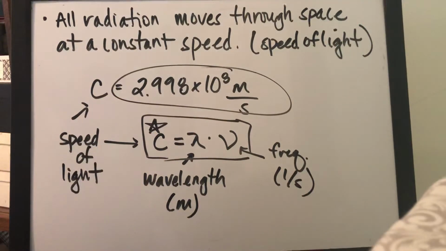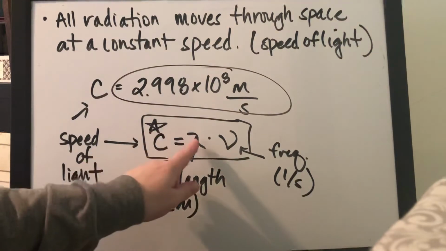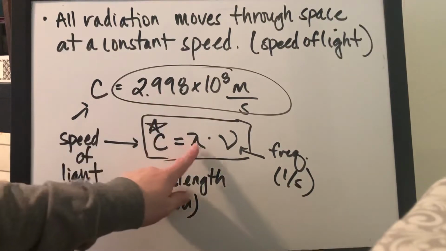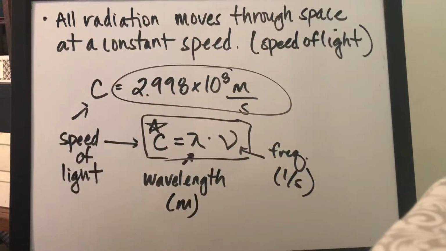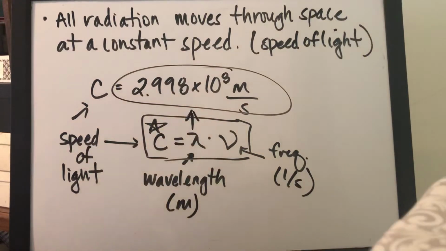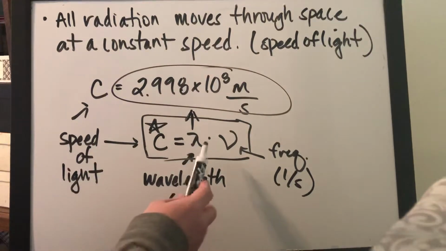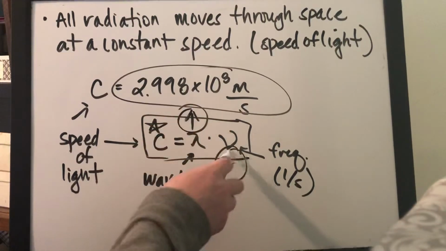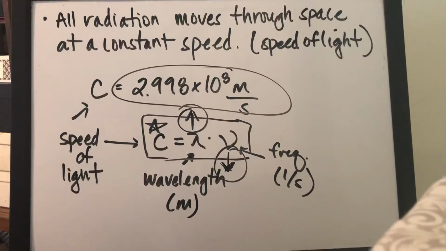This also shows you the inversely proportional relationship. Think about it. If the wavelength times the frequency always equals a constant number, which in this case is this, the wavelength times the frequency always equals this number. If you had a type of light and you increase its frequency, how would its wavelength have to change? Well, if they still have to multiply together to equal a constant, then this number has to get smaller. And there it is, right there, that inversely proportional relationship between frequency and wavelength. This is a super, super important point in this section.